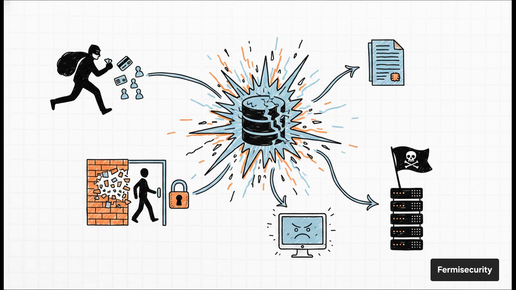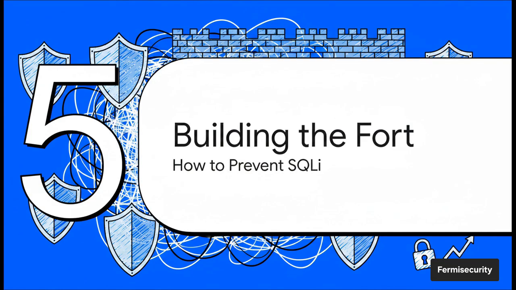We're talking passwords, credit card numbers, personal emails, everything. An attacker can change or just delete data, causing absolute chaos. They can log in as anyone they want. They can even crash the entire website. And in the absolute worst-case scenario, they can use the database to take complete control of the server itself. Game over.